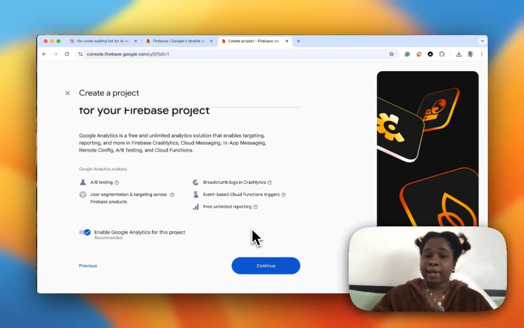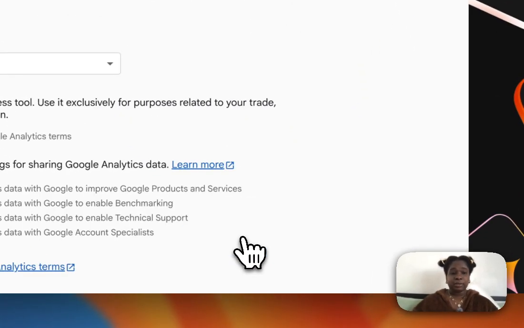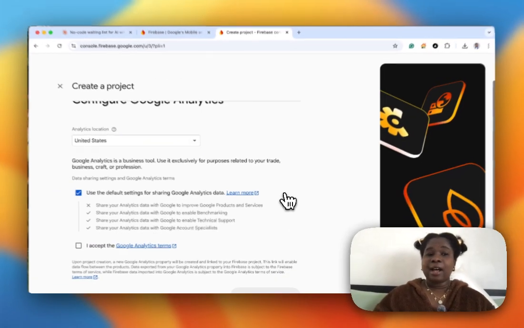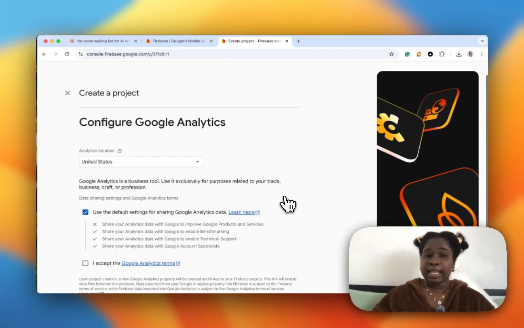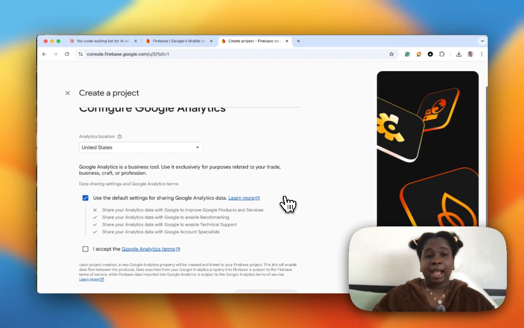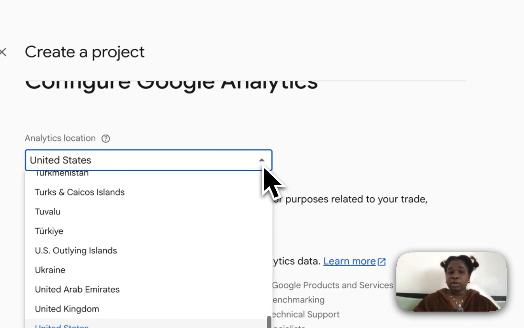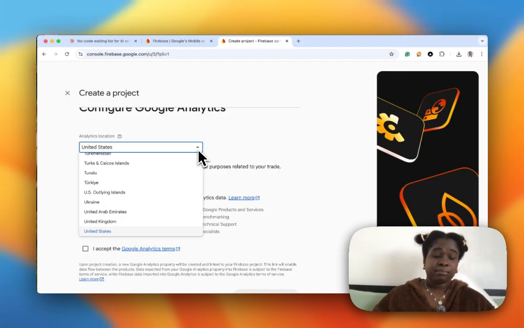You can turn it off, but I would advise for a beginner, just leave it on. It's fine. You come back to it if you need to. Now you need to choose a location for your analytics. I would say always choose a location that is closest to your audience. You can change it later.